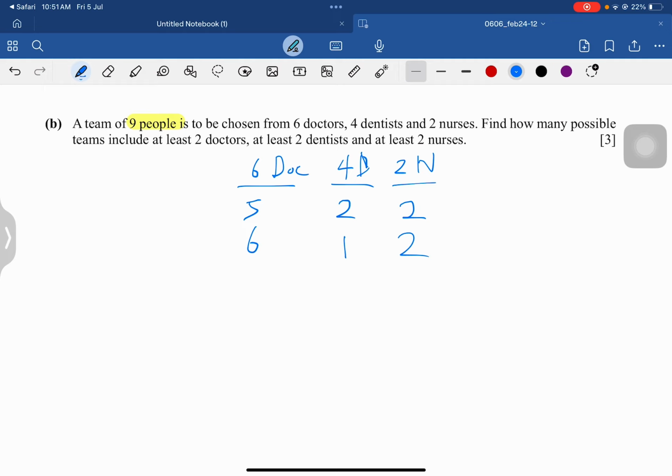1 dentist. Not possible. Okay, 5 is the maximum for a doctor. Why not we slowly reduce the doctor? Become 4 doctor, 3 dentists. Yeah, it works fine. We can drop down to 3 doctor, 2 nurse at least, and 4 dentists. Yes, it works also.